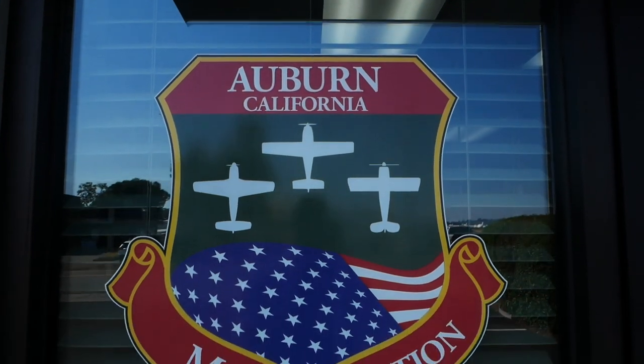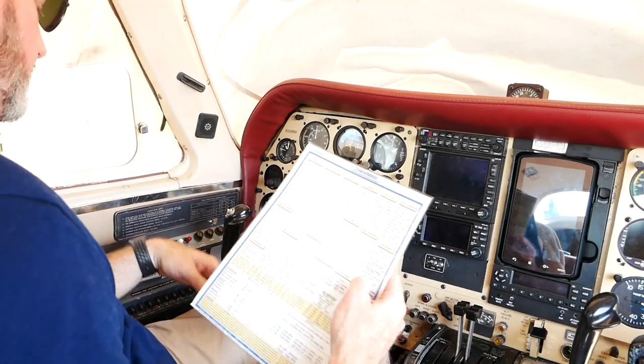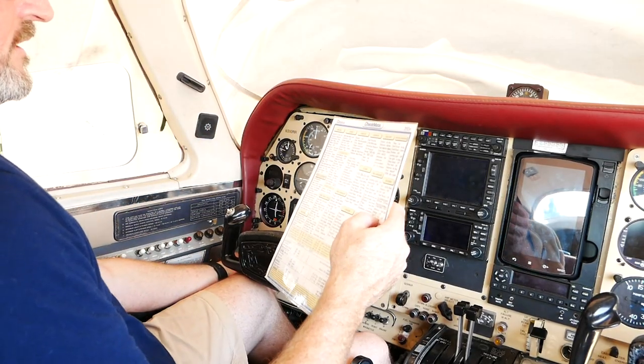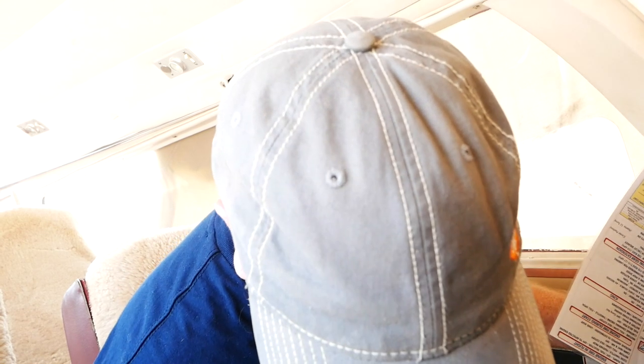Once that part of the process is complete, you have to do a little bit of dry time. So you go to the airport, you ask for the book when the airplane's not in use, and you just sit down in the airplane and run checklists. Find the little switches, the avionics master, figure out where the fuel pumps are, go through your flows for engine start, for the run-up, for the climb and cruise and before landing, and then go through all the emergency procedures. And this may not be just one session. You might have to go down there more than once.